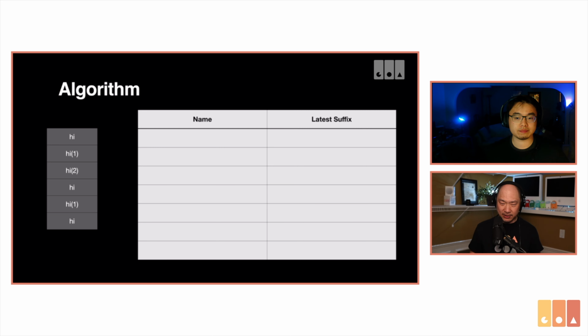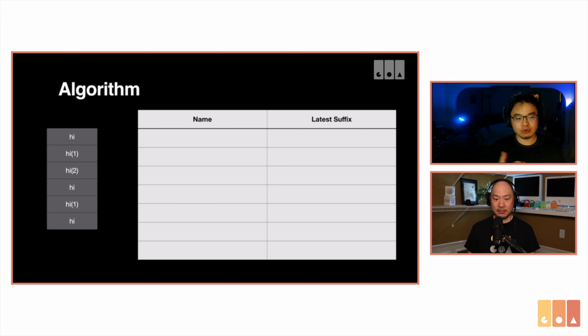Because they each do it slightly differently. In the examples, you can see that when you first get the inputs, it's always going to be appending a suffix to whatever file name is given already. So if you have a hash map, you can map all the elements in the inputs, and then you can know what is the latest suffix you should append to it.